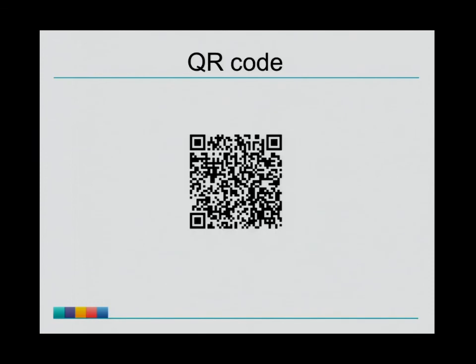The first one is a QR code. If you've got your mobile phones or iPads, you can use your QR reader, if you'd like to do that now, scan the QR code and you should get a PDF copy of our PowerPoint presentation today. If you'd like to give that a try.